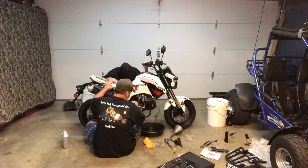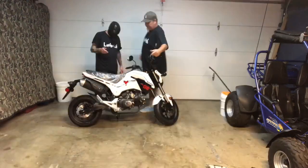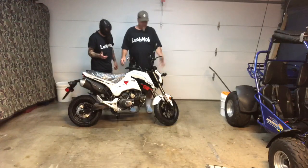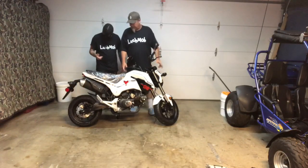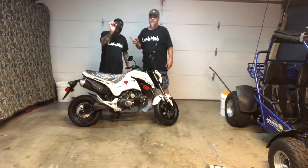So back to the battery. Let's tighten up our drain plug as well. Make sure that's all snugged up. So we got it together. We got the front rim on. We got the brake done. We got everything in. We did have one issue though. There's a little bitty problem here, people.